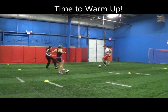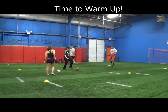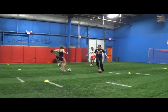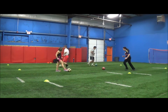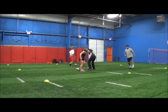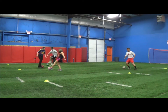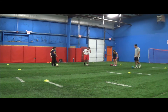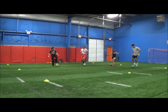All right, now start moving around the mirror if you can. Going backwards, forwards, sideways, do a little high knees. Back off the dribble. Not picking up the pace. Utilize changes a little slower first, and then you can pick up speed. Ready? Go. Just tapping in here, nice and easy. Ball trying to stay stationary.